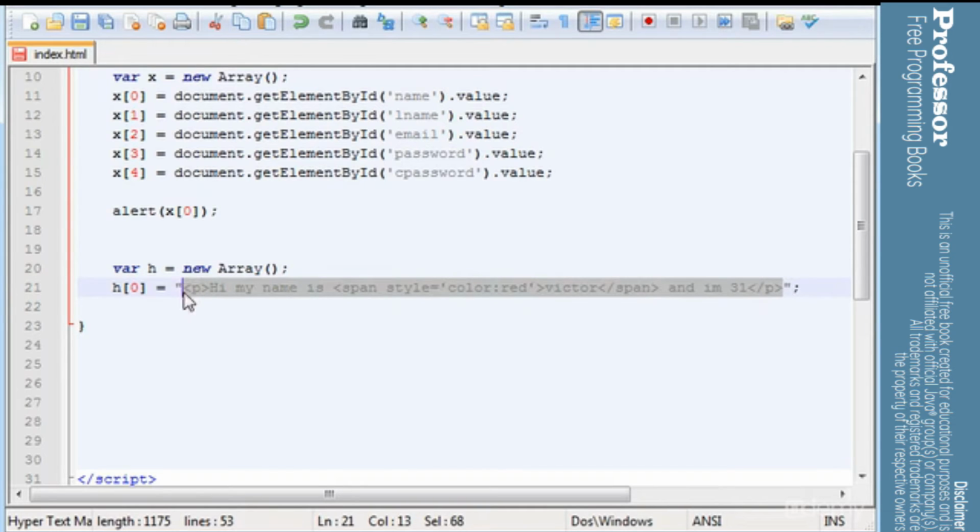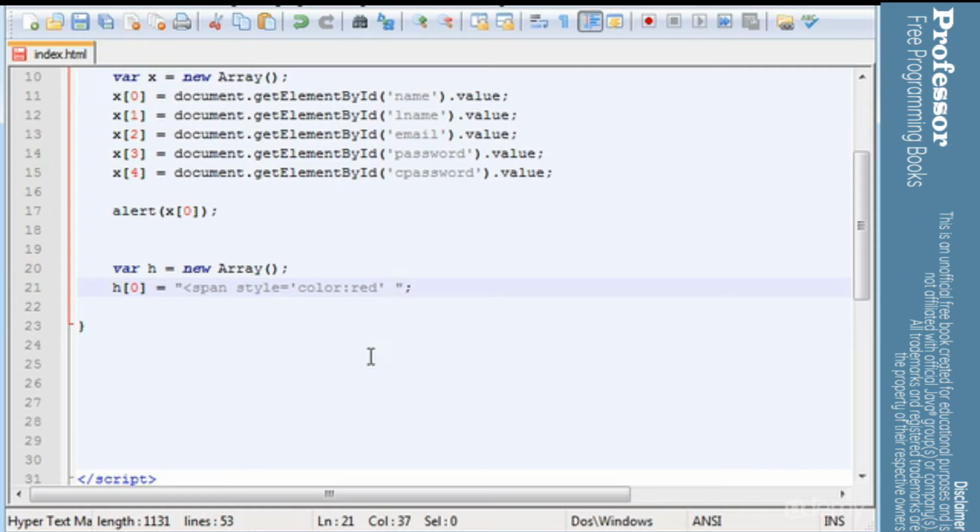But let's take all this out, and let's create a span tag, and let's style this, style equals, and now we have to use single quotes, and let's type color red, and you'll see in a moment why I'm creating this style color red.